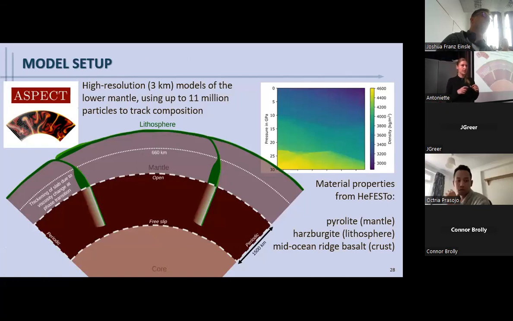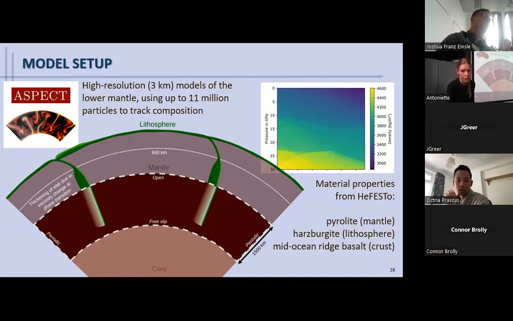We only looked at the lowermost 1,500 kilometers of the mantle. So as shown here, it's a 2D model in a cylindrical geometry. And we made the side boundary conditions periodic so that we could basically get the whole Earth. Then the top boundary of the model is open. And so material can flow in freely, but we prescribe the position of two slabs that come into the model. And we prescribe those both in terms of temperature, so they are cold, and we prescribe the composition.